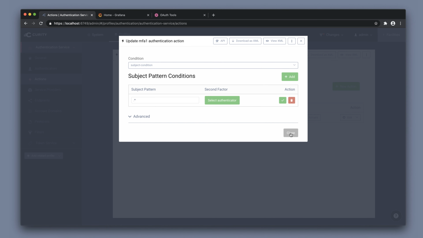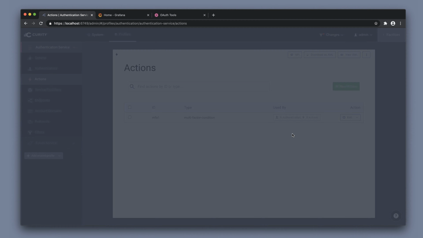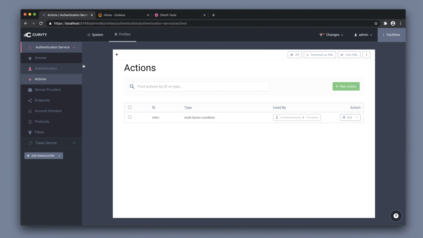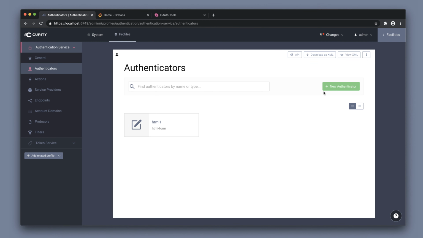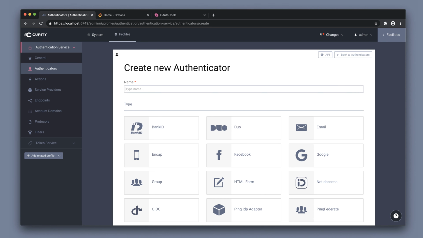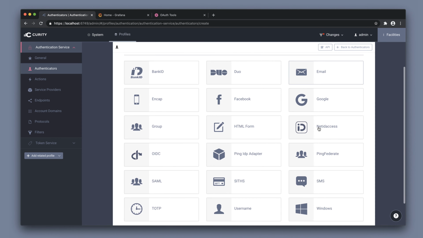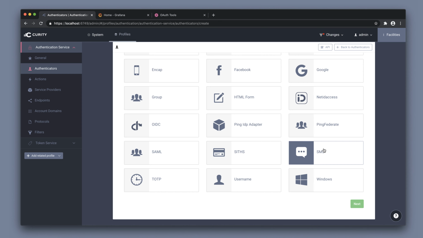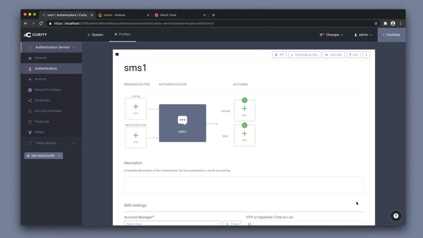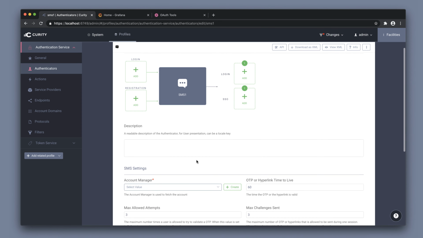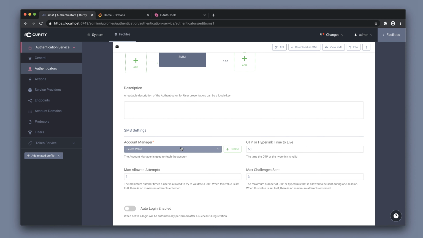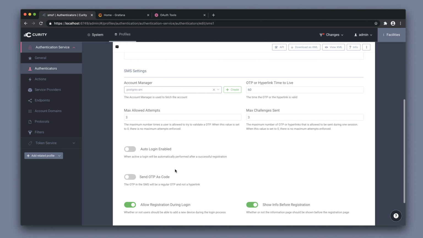So we have to go and create the second factor that we want to use for our action here. Go into Authenticators, and I'm going to create an SMS Authenticator. The SMS Authenticator is reasonably simple to configure here. I'm going to use the same account manager that we use for our HTML Authenticator.